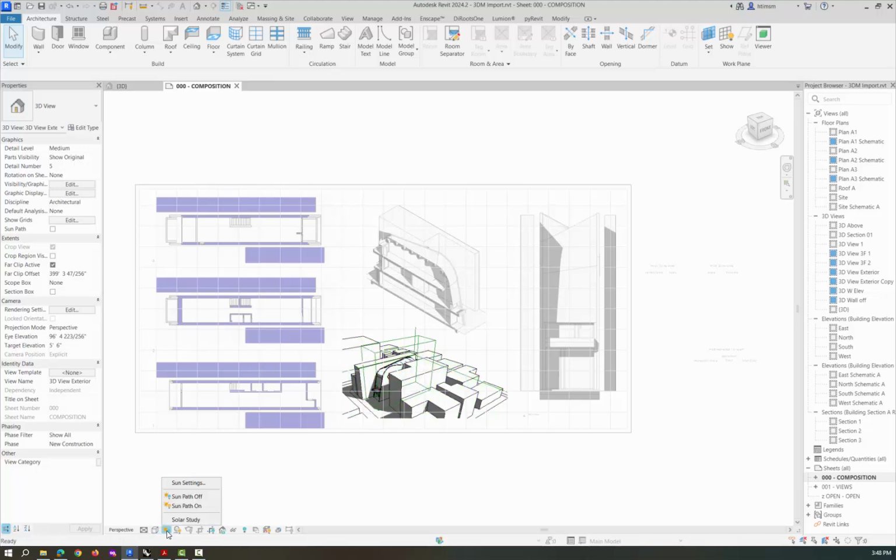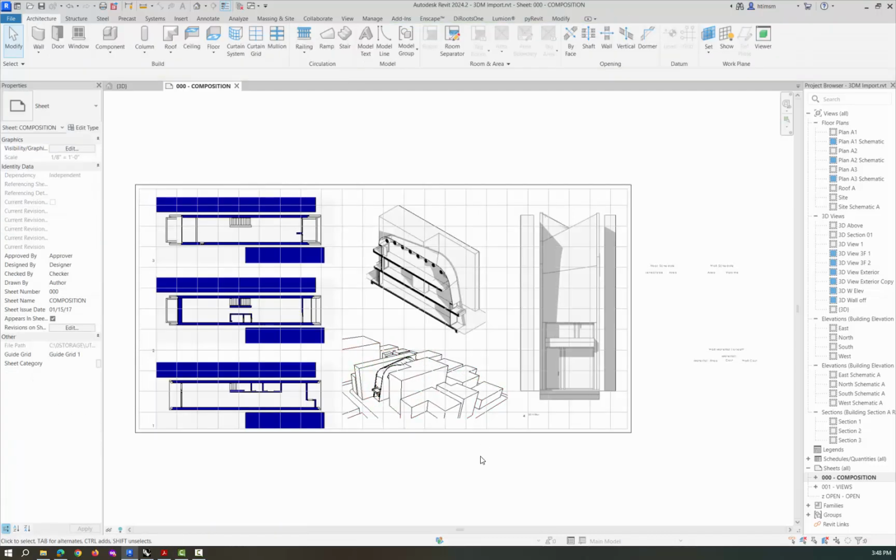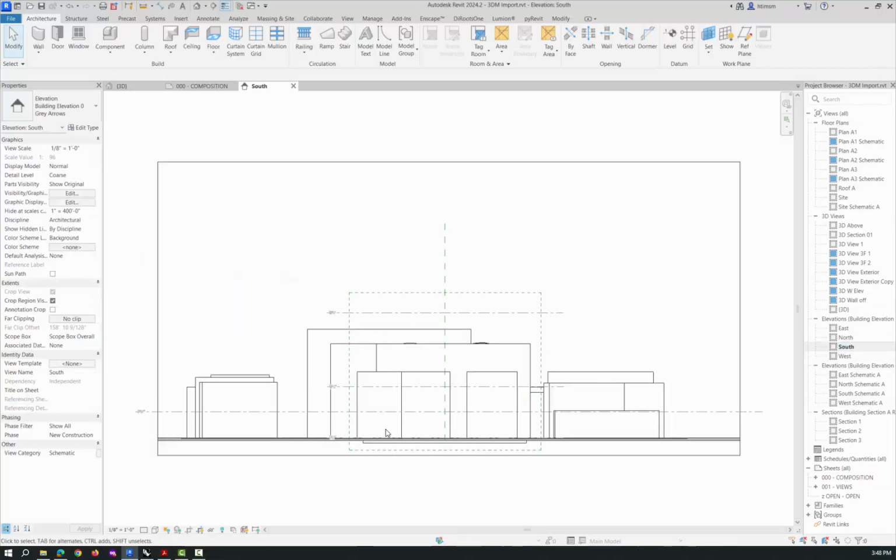So let's turn that guy off and let's hide these. And set up sheets and views so you can come in and start to do things like that very quickly, right? And so we'll talk about how you can set these views up and how it works. And it'll also give you an introduction to how Revit is cutting floor plans and things like that.